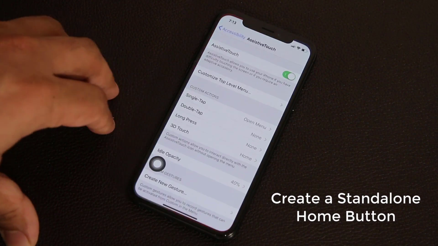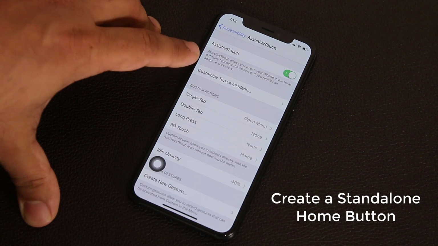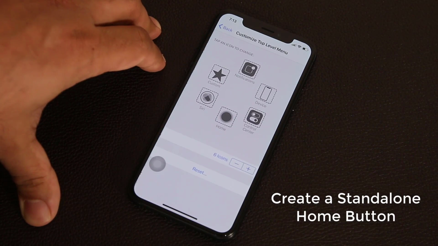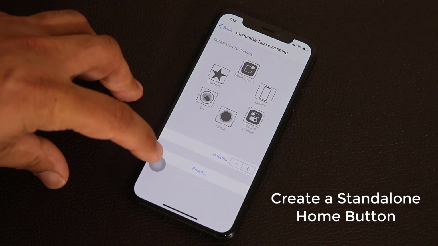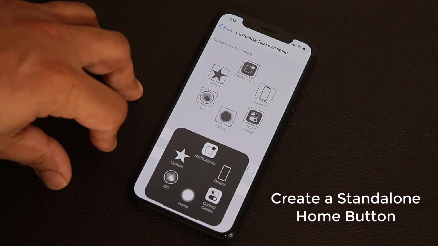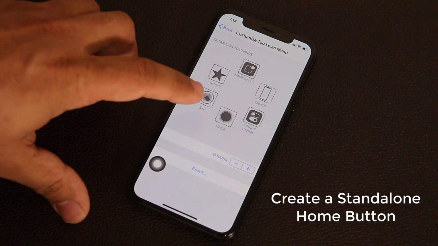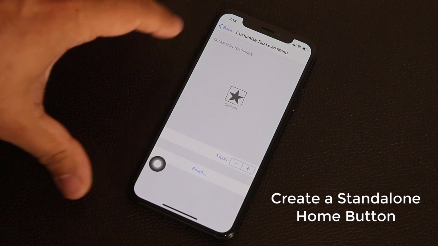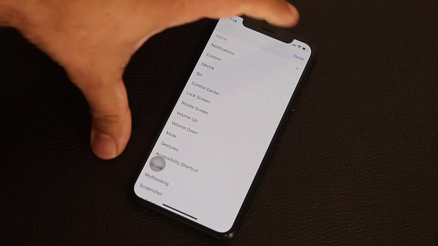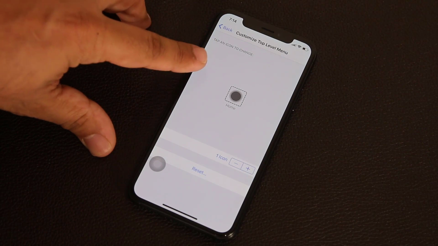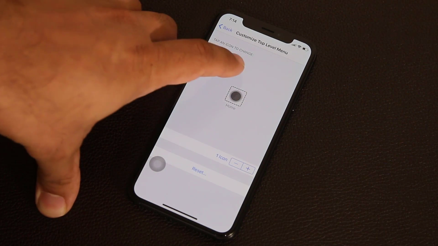So go to Settings. You're back in that Assistive Touch menu. All you want to do is you want to go to Customize Top Level menu. You tap on this guy. And from here, you have 6 options. These options are the same options you see when you tap this icon. As you can see, they replicate each other right here. So all you want to do is remove everything and then tap on Custom and then choose Home and then click Done. Now the top level menu is exclusively a home button.